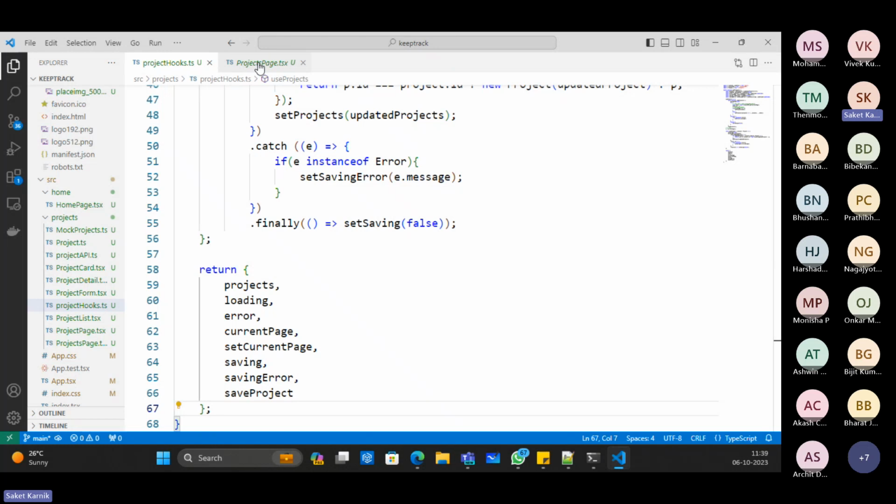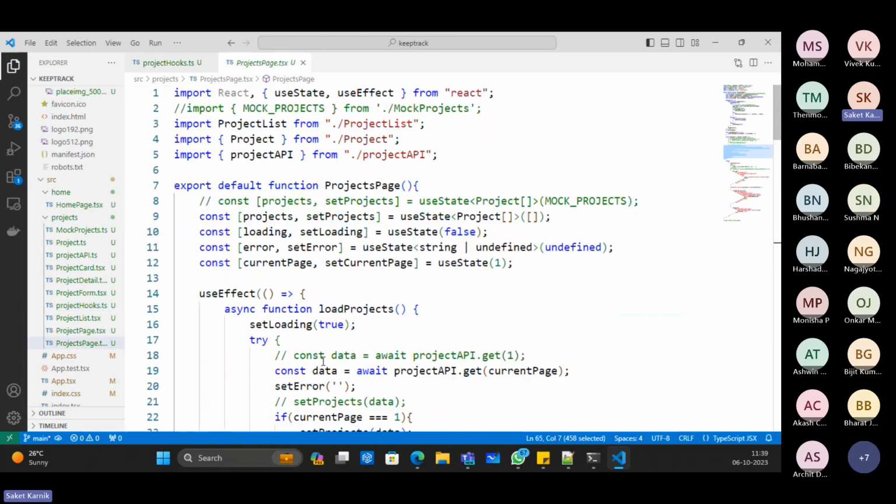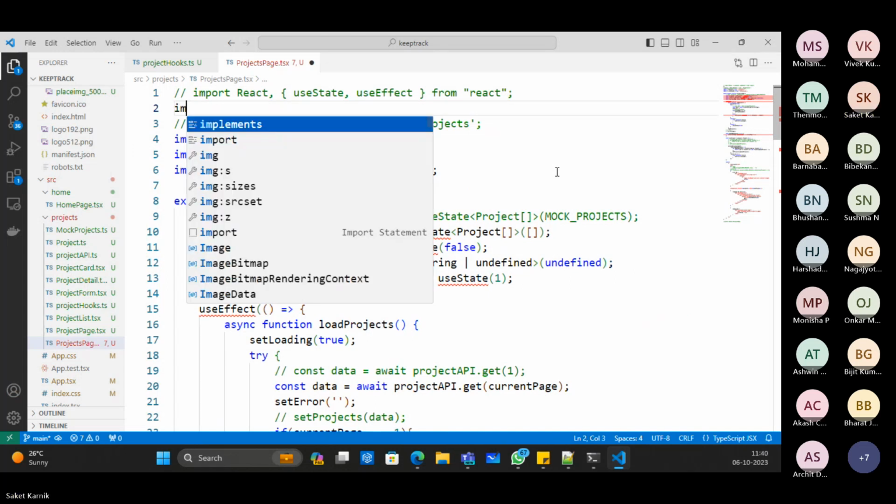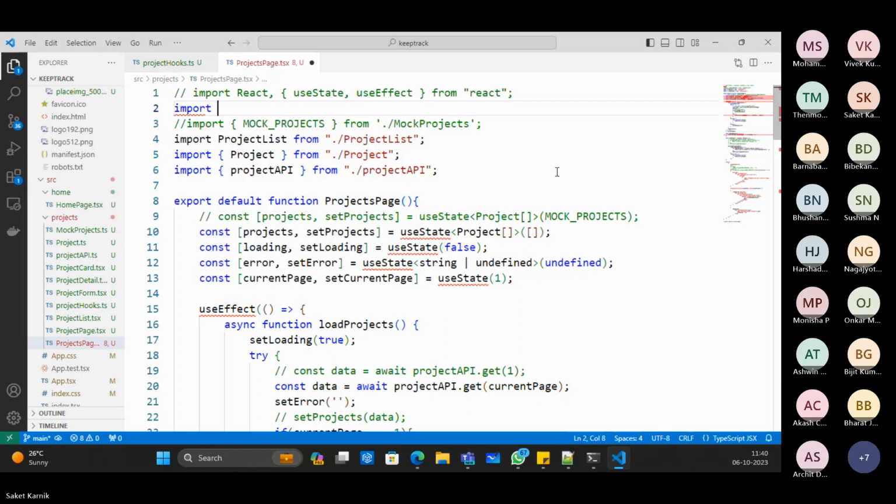So let's go back to projectspage.tsx, go to the top first of all, and let's comment out this import statement. We don't require use effect at all as it is being taken care of by my custom hook already. I just need React. Here I say import React from React.